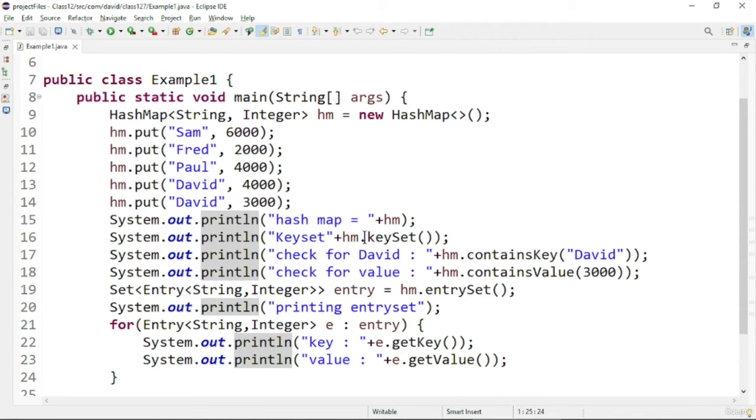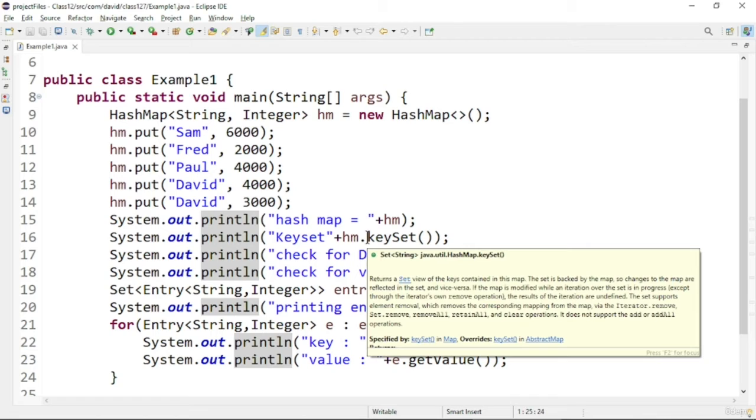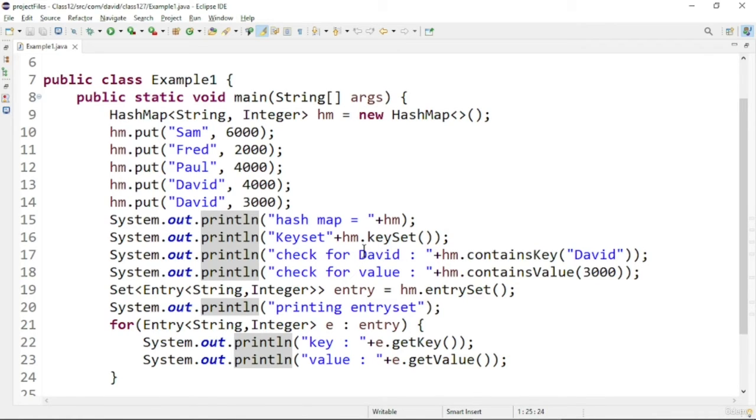After that I am using keySet to retrieve all the keys of the HashMap. We can iterate through each key and use the get method to get the value of each key also.